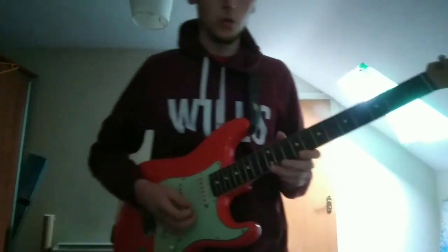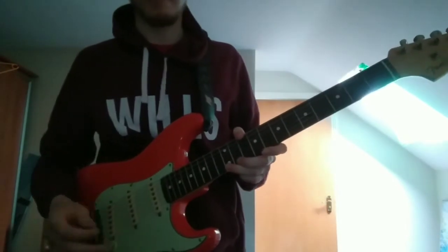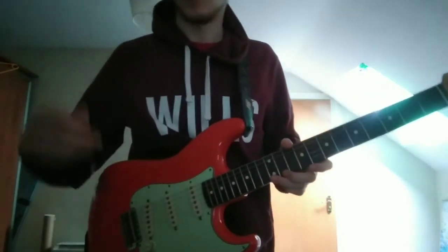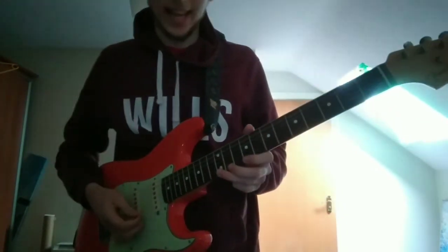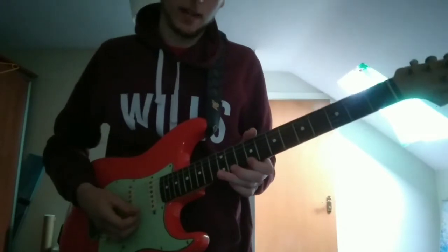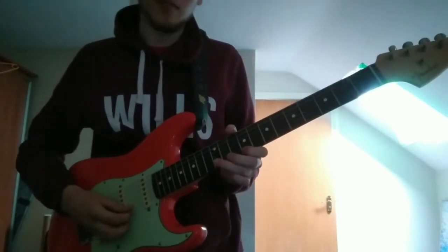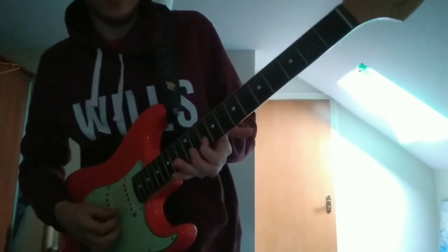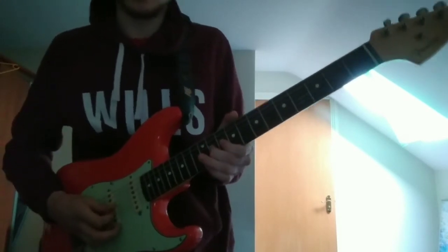Alright, so we're starting up on the high E string 12th fret. You're doing a 2 fret bend and you pluck it twice while rising both times. And then you pluck it a third time, you drop it, and then you pluck high E string 9th fret, then 12th fret of the B string, 9th fret of the high E string again, and then 12th fret of the B string again, 10th fret of the B string, and then 11th fret of the G string.